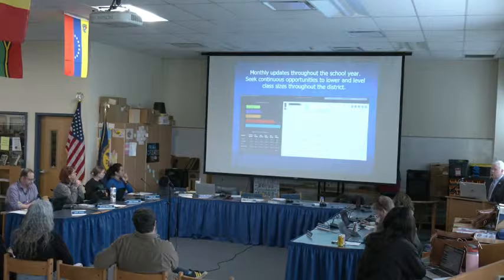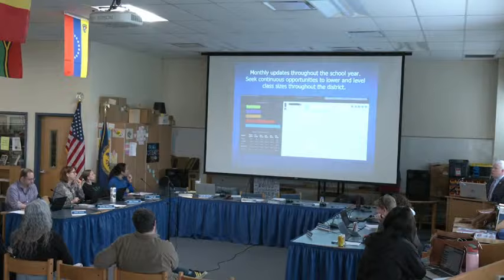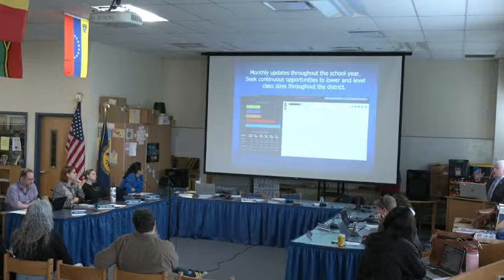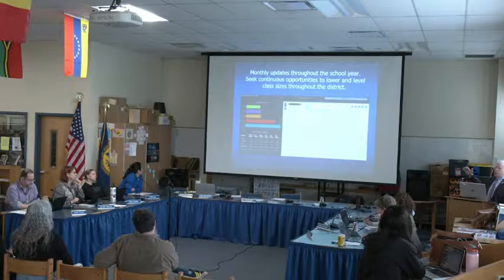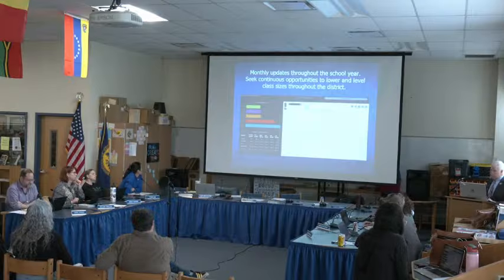Because during the school year, this is what the application will probably look like, where it shows you what those numbers are for each school, and in the bottom left-hand corner is an example of a table that shows you what those class sizes are, in this case for the elementary schools. So as the registrar collects information for new families moving in, if there's a family that lives right between two schools, say they can walk to either, and one third grade class has 26 students, the other one has 20 students, you can very easily make a good value decision to send students to the school with the lower class size.